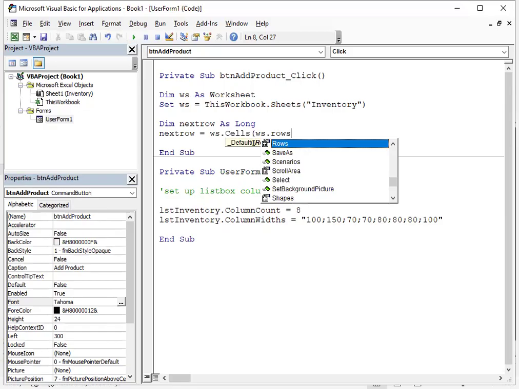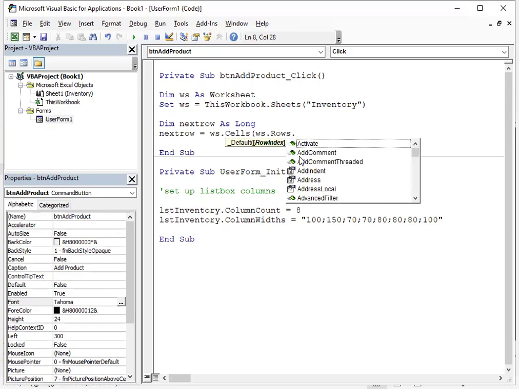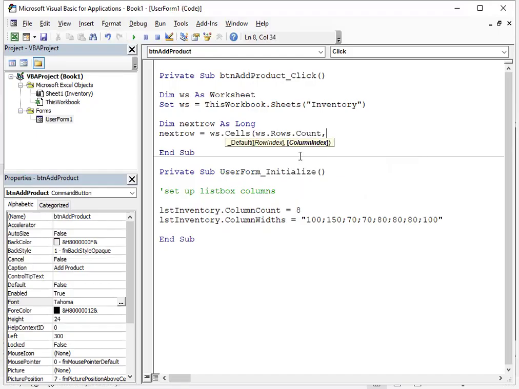So this is our code now, right? Count, comma, 1, close parenthesis. Okay? Then End, you enclose the xlUp, right?